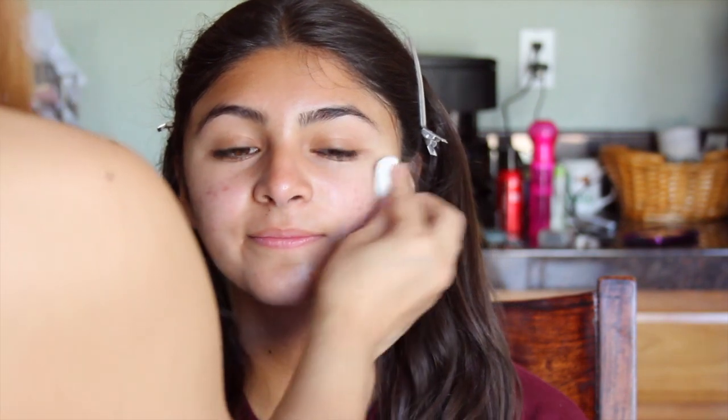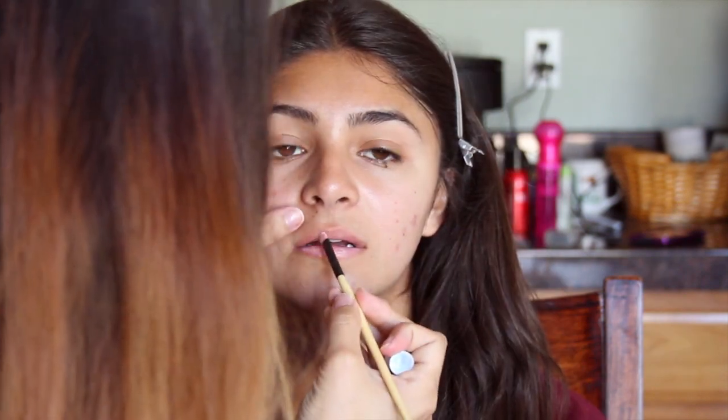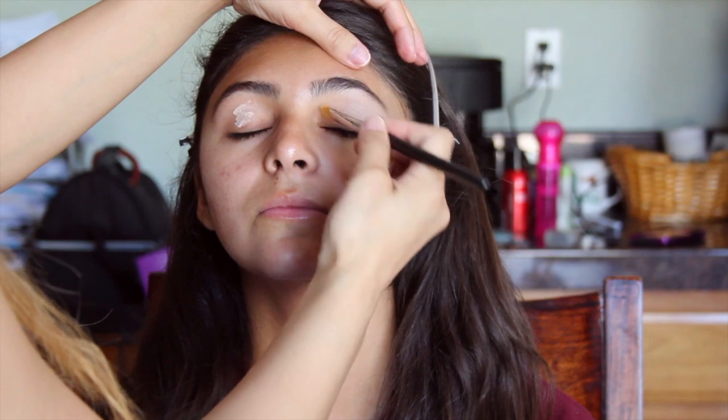First, I'm going to apply Kiehl's moisturizer all over her clean, bare face. Now I'm using a lip scrub from the Body Shop to exfoliate her lips of any dead or dry skin, and using a paper towel to take the product off and immediately applying Blistex medicated cream onto her lips. Now I'm spreading Urban Decay's eyeshadow primer with MAC's flat shader brush all over her lids.